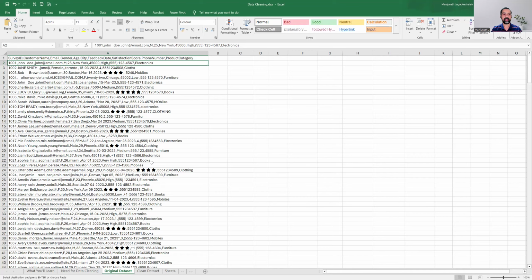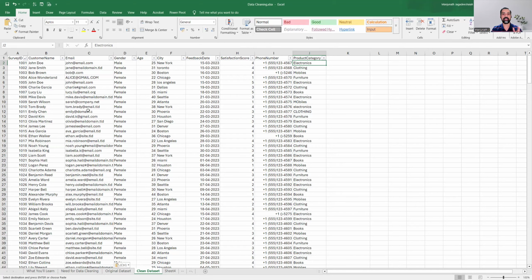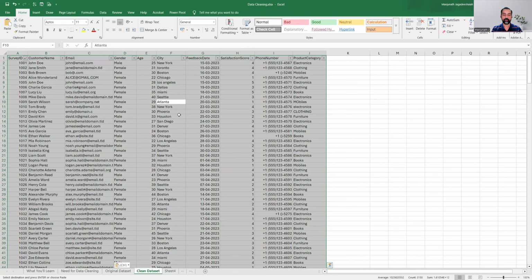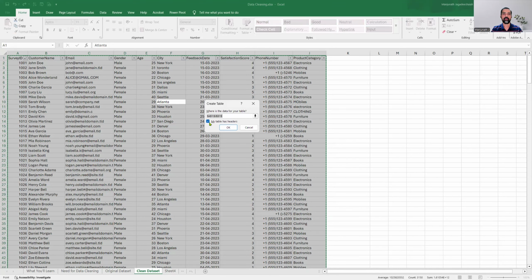So we have taken this into a new sheet. We have applied different techniques and different Excel functions. And finally, we have transformed the dataset into a clean dataset. As the last step, we can also convert this to an Excel table by selecting the entire contents, pressing Ctrl A, following that pressing Ctrl T. Now keep this checkbox as checked because we have headers at the top.